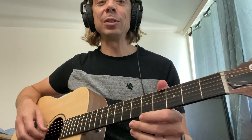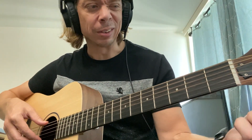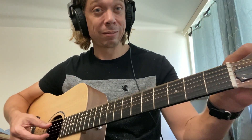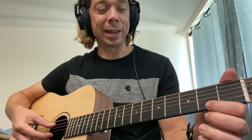The first thing we need to do is get both our D strings — the lowest and highest string — back to E. The easiest way: start by playing the second fret of the highest string, which is a little flat, and make the low string match it by two octaves. There we go — that's how that goes.